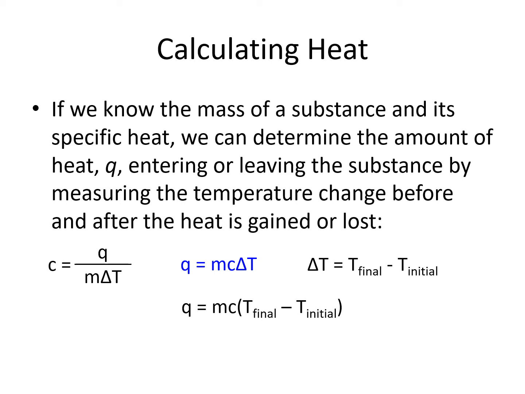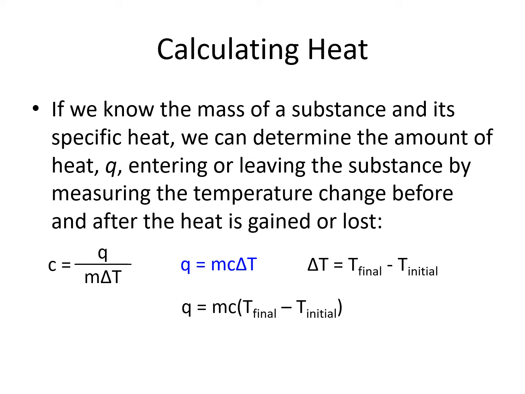I remember this equation because it looks a lot like MCAT, the test that students take as they're preparing to enter medical school. Delta is not the same thing as A. They look pretty similar. In this equation, delta T is change in temperature, which is always final minus initial, not the other way around. It's going to be really important that you do it in the correct order. We can plug T final minus T initial into our equation instead of delta T. So the equation becomes Q equals mc times T final minus T initial.